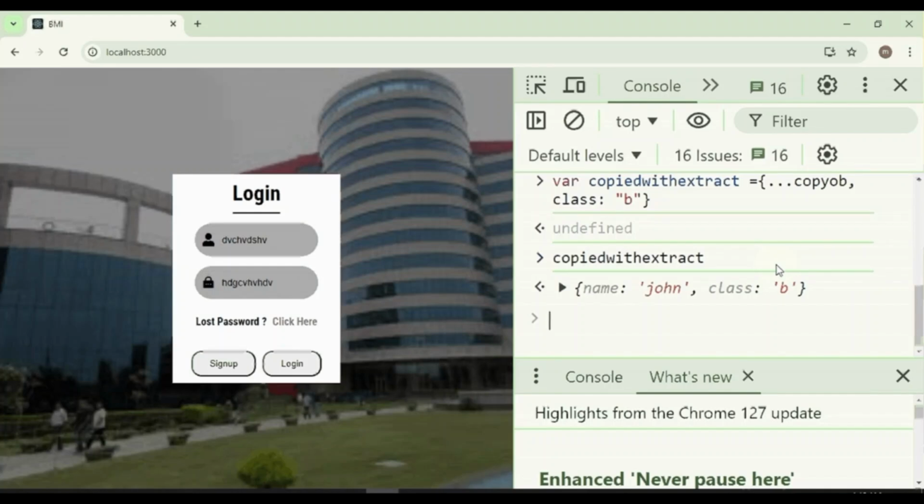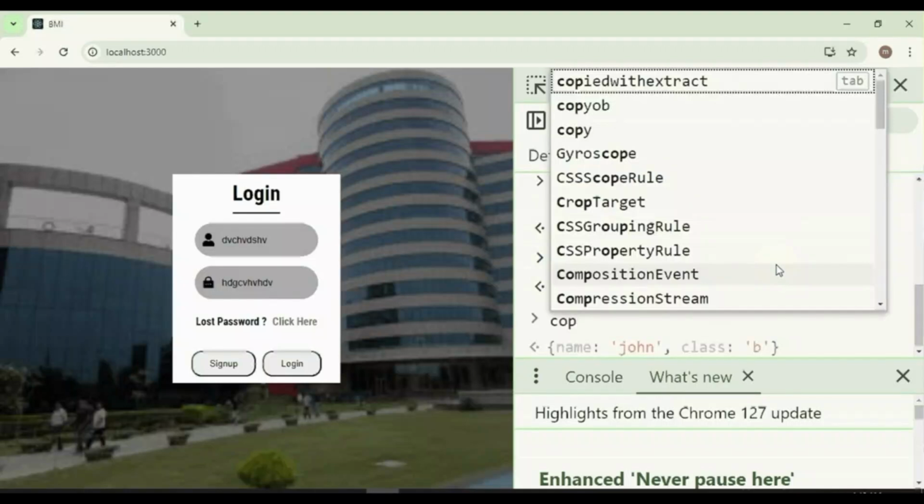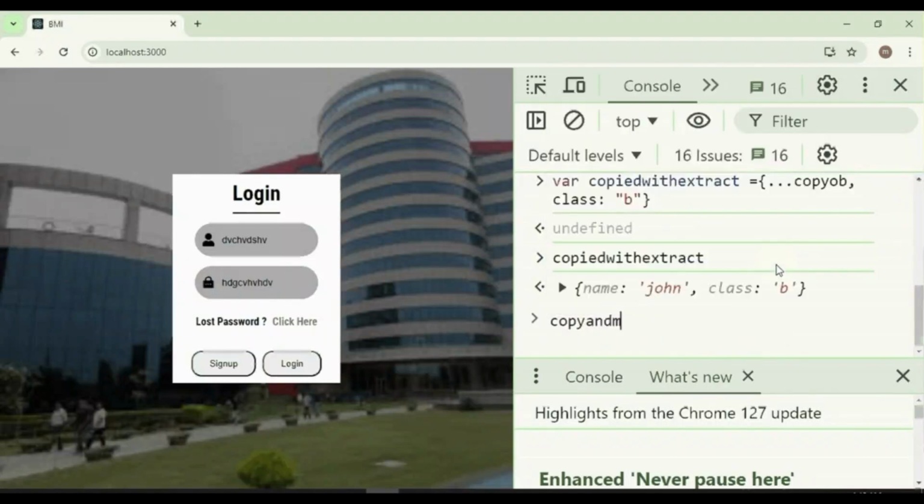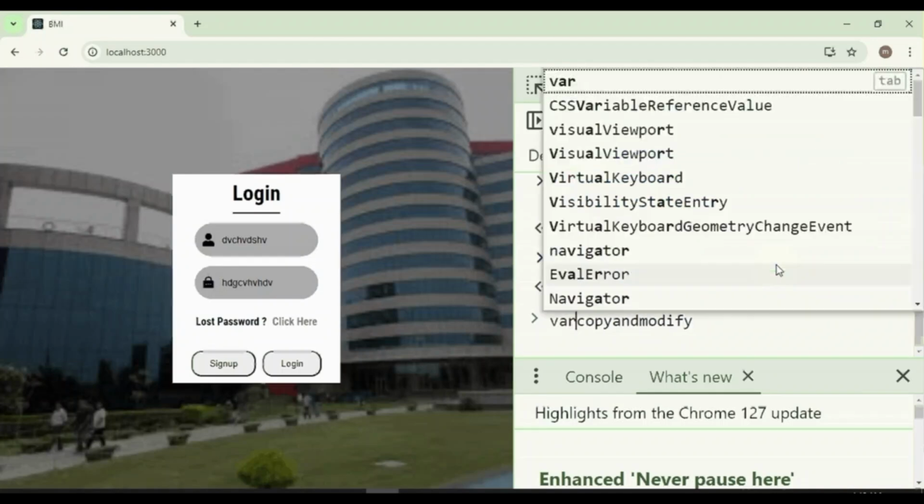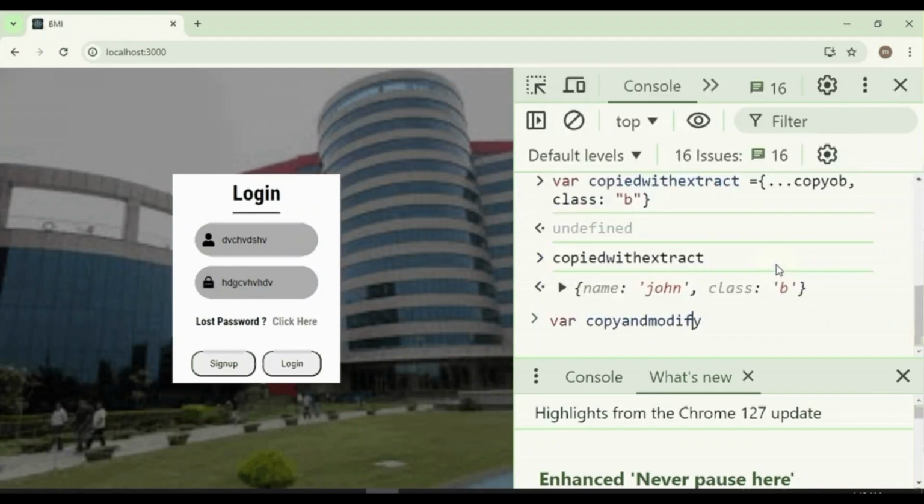What if I want to create an object from this copied with extra, but this time I want to modify the primary class to C? You can do that. Copy and modify. What we'll do is copy the content of copied with extra, but we also want to modify class.